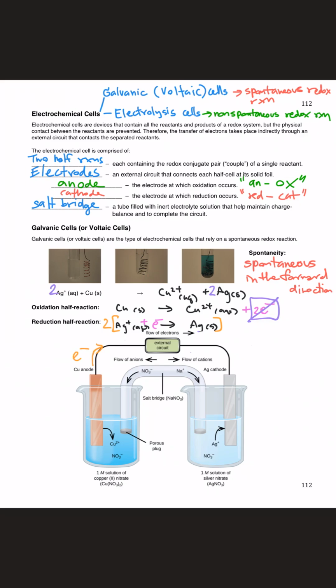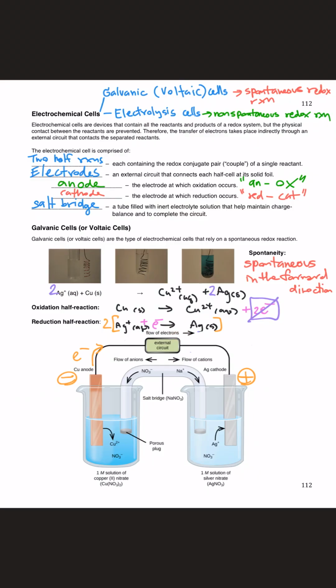And it's going to go from the copper anode to the silver cathode. Therefore, in this case, you will see that the anode would be electron rich because it's producing electrons. Therefore, we can identify the charge of this as negative, right? So the anode would be the negative charge because it produces a lot of electrons, and electrons would flow from a higher concentration of electrons to a lower concentration of electrons. In this case, the silver would be the one accepting that. Therefore, the flow of electrons would go from anode to cathode in this case, right? So that's why we have the arrow there.